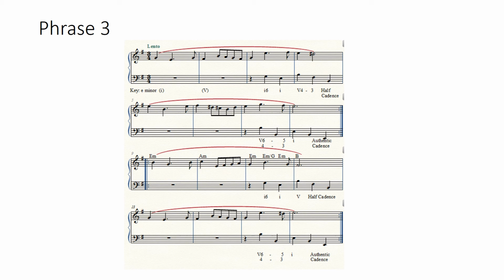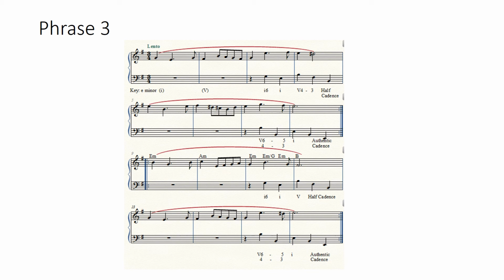In this bar, it happens that if I put bar 9 upside down and do G, B, G, I've got the 1 chord beautifully sitting here. I can move to the F sharp for my 5 chord, creating the half cadence, and I can use the same bass line of measures 3 and 4.